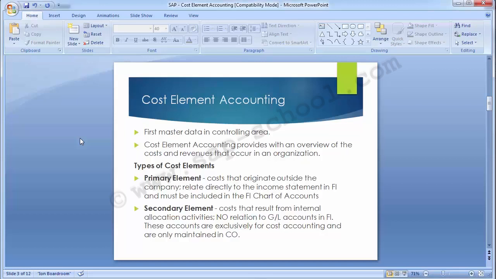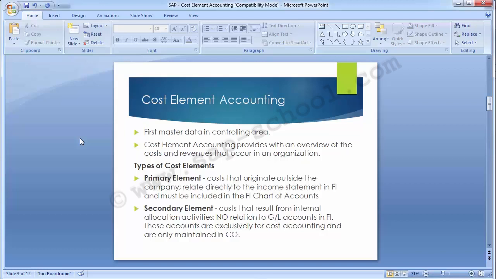So the cost element accounting, as we've been discussing, within the controlling module, there are four distinct master data types. One is the cost element, which we'll be covering. The next are the cost center, activity type, and statistical key figures. Each is tightly integrated with the others to provide the basis for transactional postings in controlling. At the center of all the transactional activity are the cost elements. In controlling, each posting in cost accounting is linked to a cost element, and at least one controlling object such as a cost center or internal order is needed to get the document posted in the SAP system.